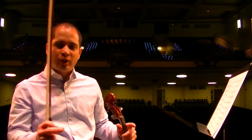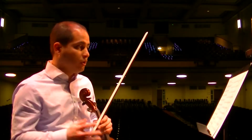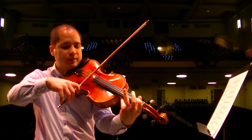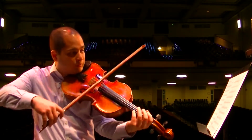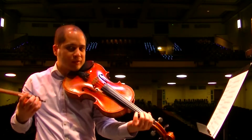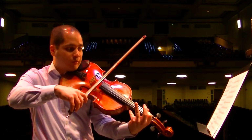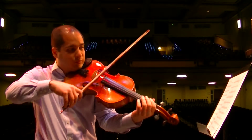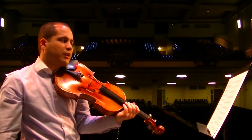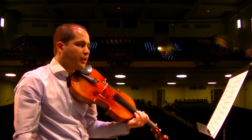And it comes back later in the piece, so I would spend the time, chunk it out, practice those two bars, get really good. Measure 25, we're now at the high threes. And then the next two bars are the same thing, so just be careful. And then also be very careful about the bowings as well.